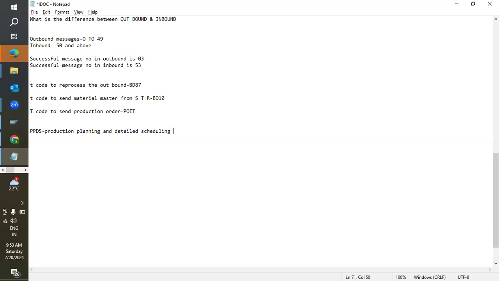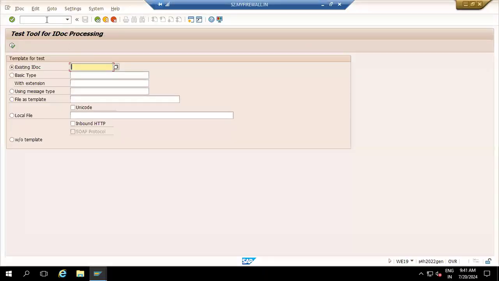So, what happens in SAP? Try to understand. I want to correlate the things in SAP. In S/4HANA, both PP and PPDS are available. But if you go for the normal license, the PPDS things will not be available. Remember one important thing: if you go for the normal license, PPDS will not be available. You have to do some RFC connection.